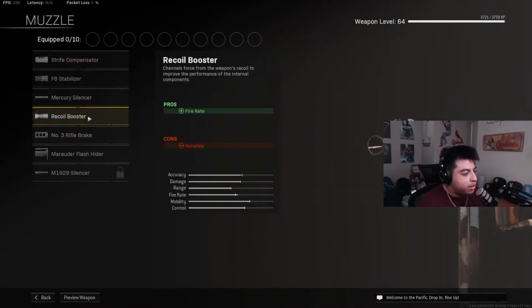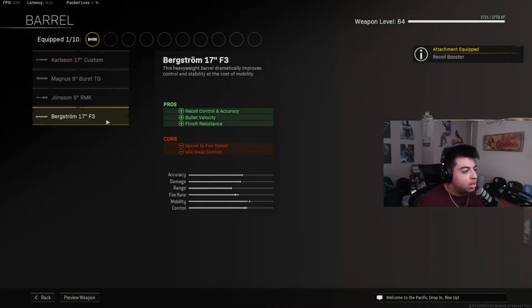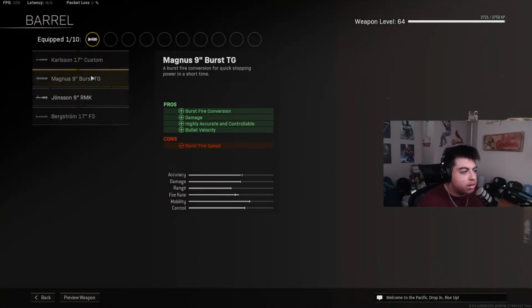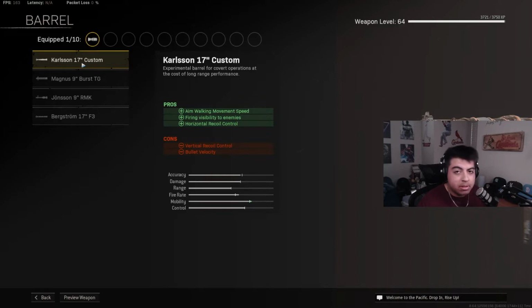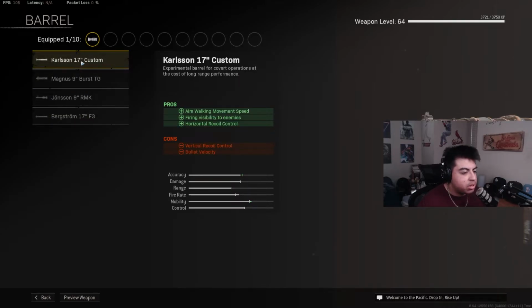But yeah, to start off here, like I've said, recoil booster is pretty much default. Barrel, a lot of options you can go here. The Carlson 17, I've seen a lot of people like that a lot. It's pretty solid. The Bergenstrom as well is pretty solid. The only thing is you lose mobility. Same thing with the Carlson.